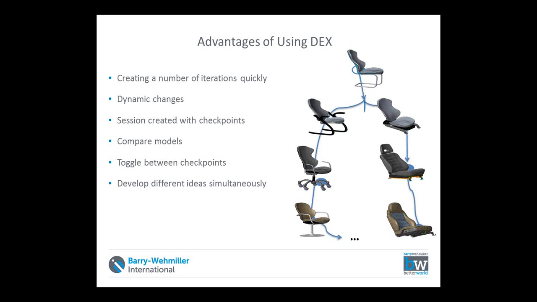So to get started, we start by creating a snapshot of the current content in our session, that is again our original model. From this point of view, any modifications to the models can be safely reverted. Then you start changing and evolving your models and capture additional checkpoints along the design. As I said, we can create a number of snapshots, also called checkpoints, quickly and use them for comparison. Then we can toggle back and forth between these checkpoints at the click of a button.